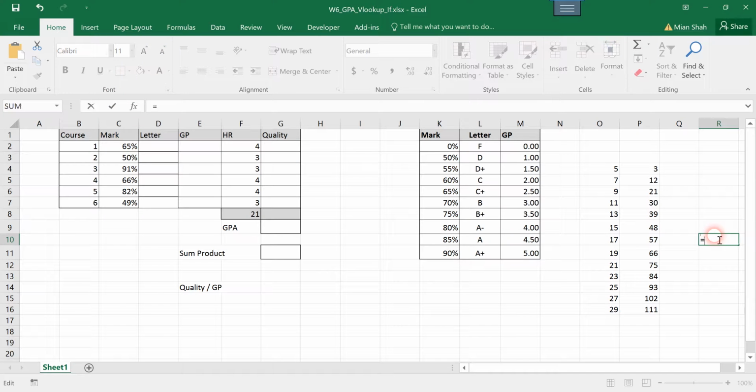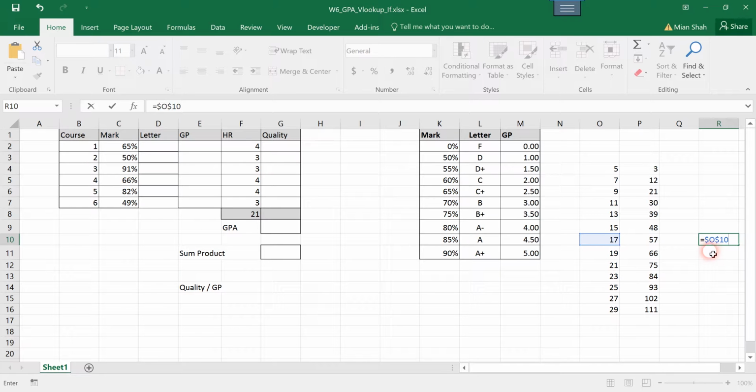So if I enter equals, I come here and click on O10. But at this point, if I press F4 on my keyboard, it will add a dollar sign to my cell address. See that? The dollar sign.